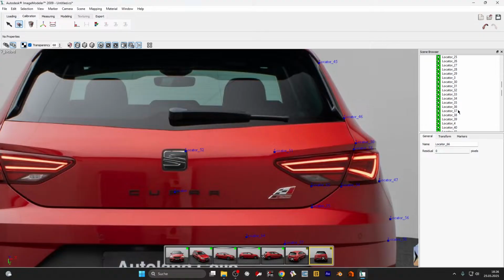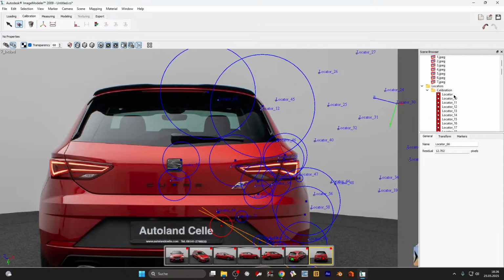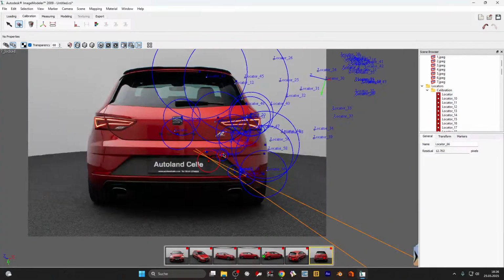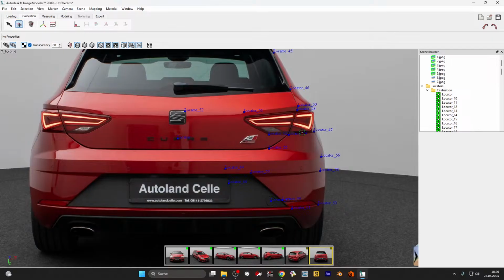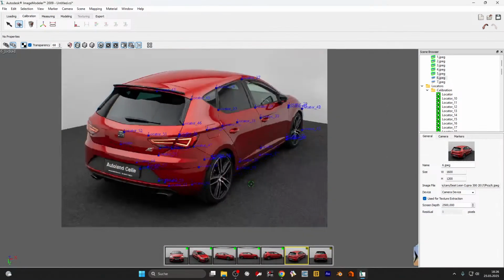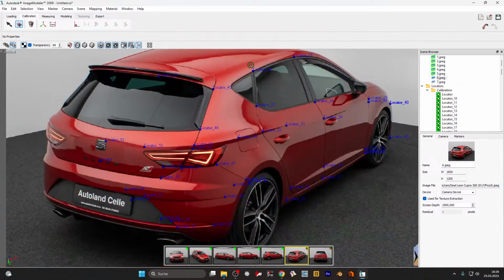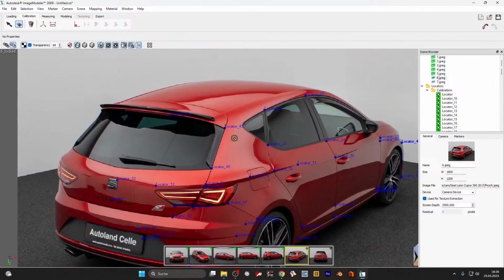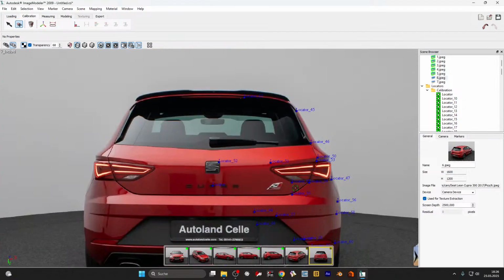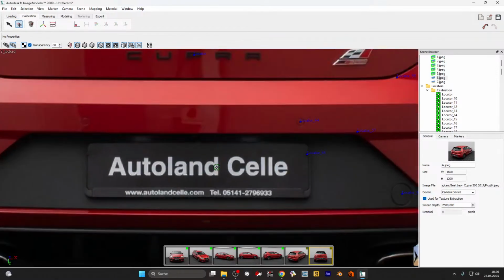Please. Oh. If I say yes, it will probably mess up everything. Yup. So these two are a problem. But this one has enough points. Oh. That's why I hate this.